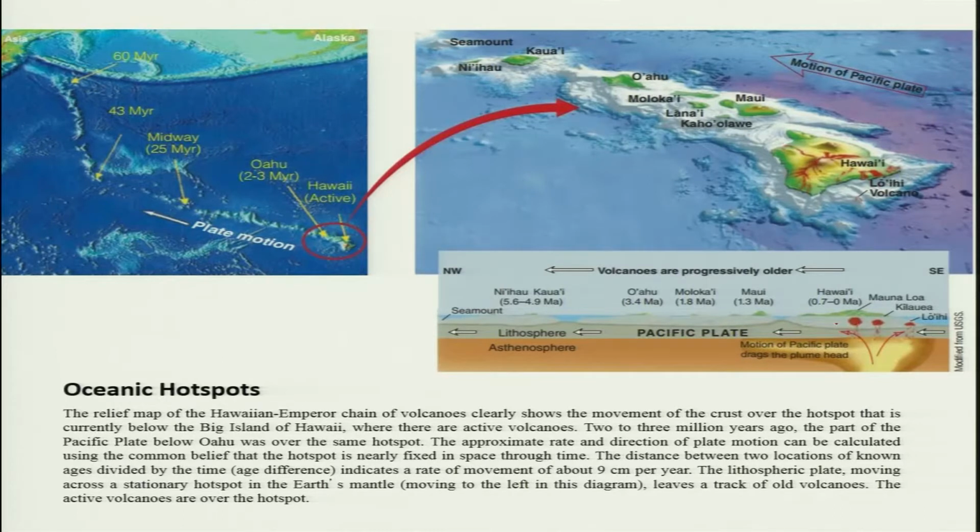So, the part of the plate that is moving on the top of this, that is the Pacific plate, and at a particular point there exists a plume, that is a magma body, which is supplying the magma continuously to the surface. And since the plate is in absolute motion at a particular velocity, it keeps moving on top of this, and until it remains above this plume, you will keep getting magma on the surface. And this is what they are talking about, that this is an active island.